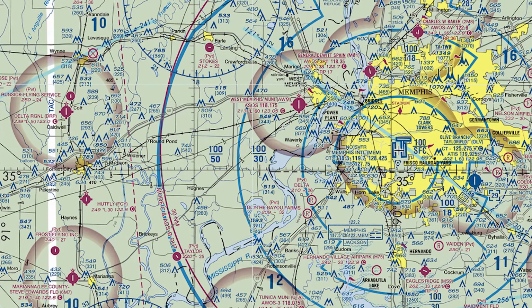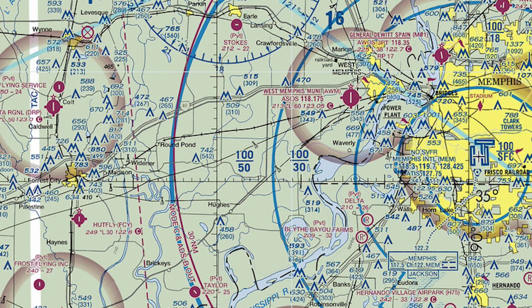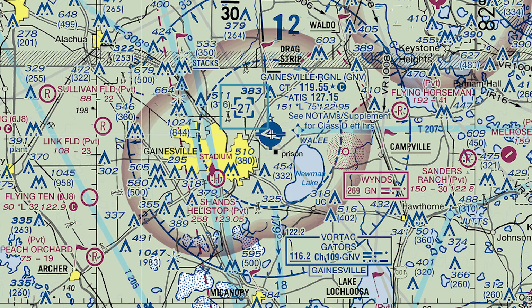At both Class Charlie and Class Bravo airports, you can see the height of the shelves of the airspace with what looks like a fraction. The bottom number is the altitude of the bottom of the shelf. The top number is the top of the airspace shelf. At a Class Delta airport, you'll see just a blue number in a box to indicate the top of the Class Delta airspace, as there are no outer shelves of this airspace.